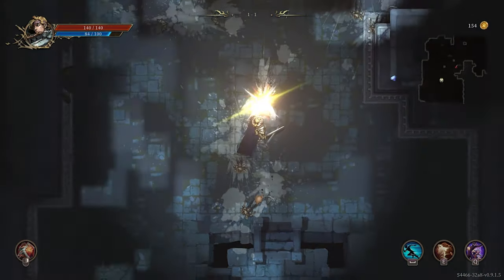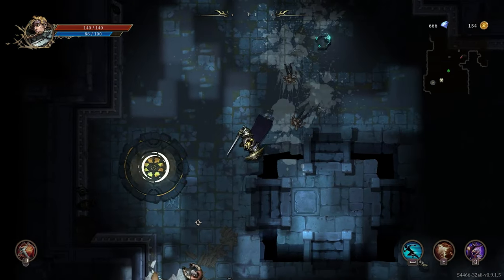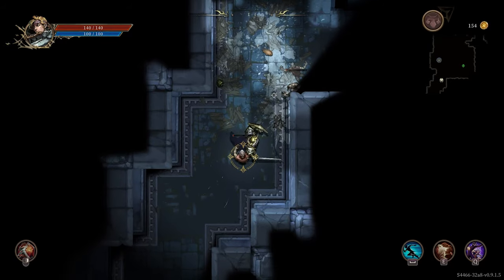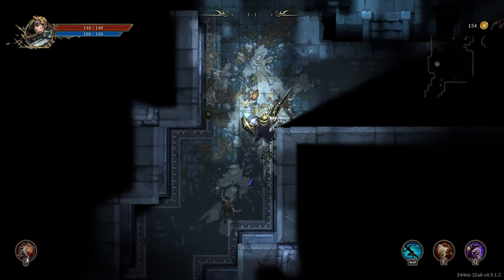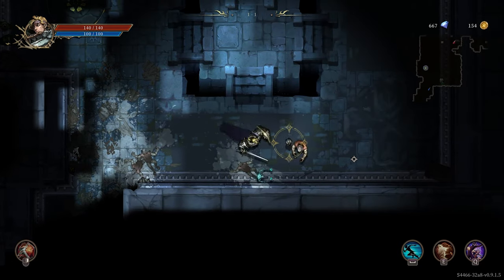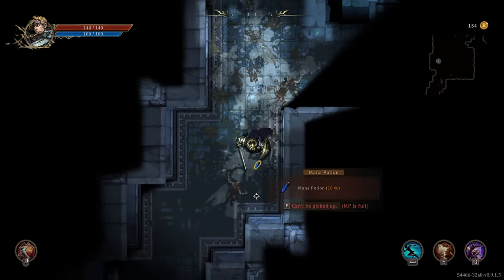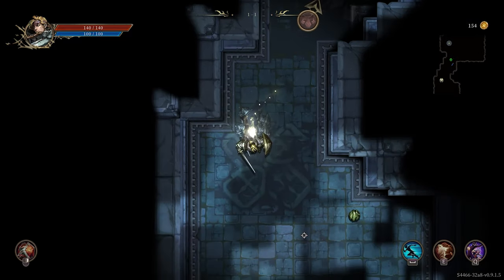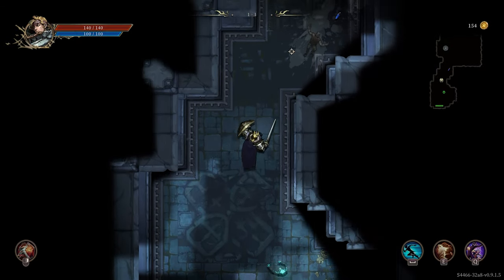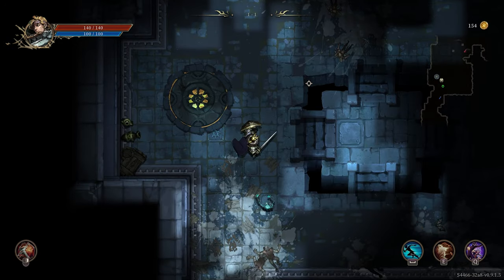Alright, alright, alright. Any cool combos? Not really. We've tested them all out. Where's the music? Music is back. What's that? Nothing. Oh, that's the boss room. Not the boss room, sorry. That's the next level.